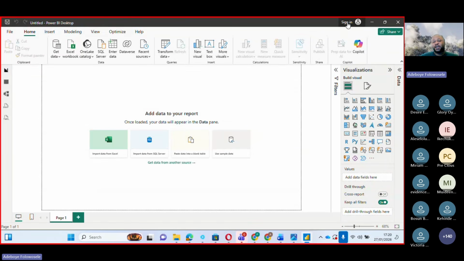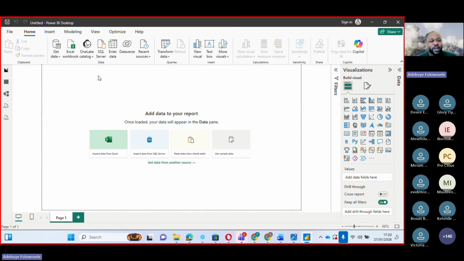So in our next class, I will have signed in to my private company, and you will see that the publish will be enabled. For example, in the current company where I work, I publish my reports and I'm going to see them. If I don't want others to see it, I will just publish it in my own workspace. So there's something that is called a workspace. We are still going to get to that.